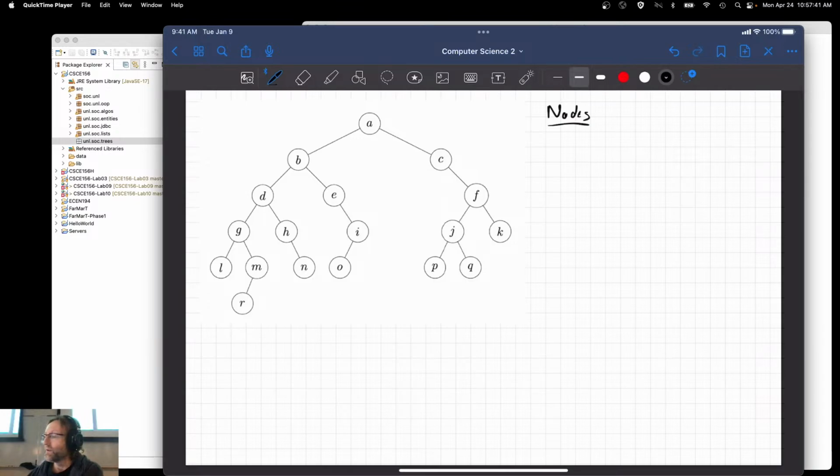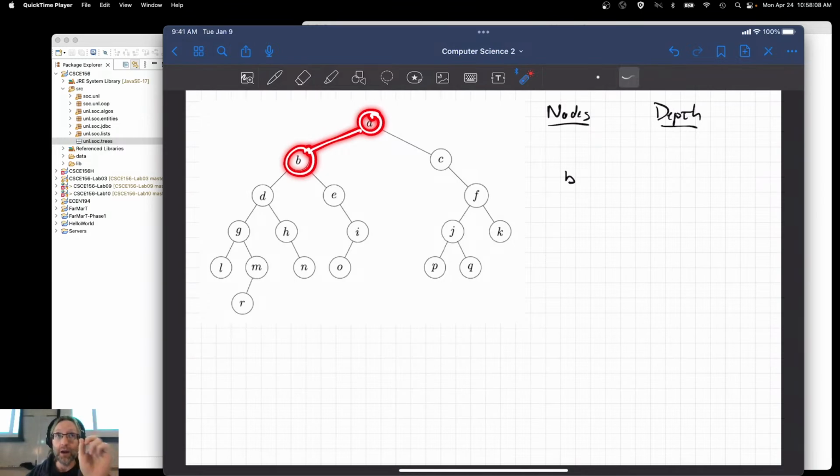determine what's called the depth of that node. Now remember, our trees grow downward, so the depth here is going to be down here. Okay? Let's immediately jump here to B. What is the depth of B? The depth is defined as the length of the unique path from the root node to that node. There's the path. There's only one, and it's unique. And it's guaranteed to be there because this is not a forest. It is a connected tree. So, the depth here is going to be 1.